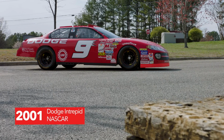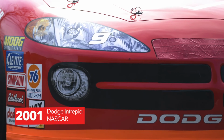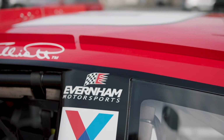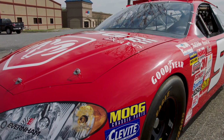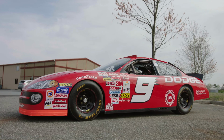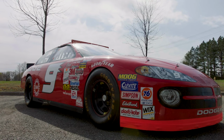Now we look at Ray and his position as a team owner. And when Dodge came to Ray and presented him with the Dodge RT, we see how Ray instantly takes to new engineering and still makes the car work. It was the first Dodge race car that I ran as an owner, and we went to Daytona in 2001 and sat on the front row with our Dodges. That car got the pole, finished 5th in the event, and it is really, to me, a huge part of Dodge Motorsports history, as well as Ray Evernham and Bill Elliott's history.